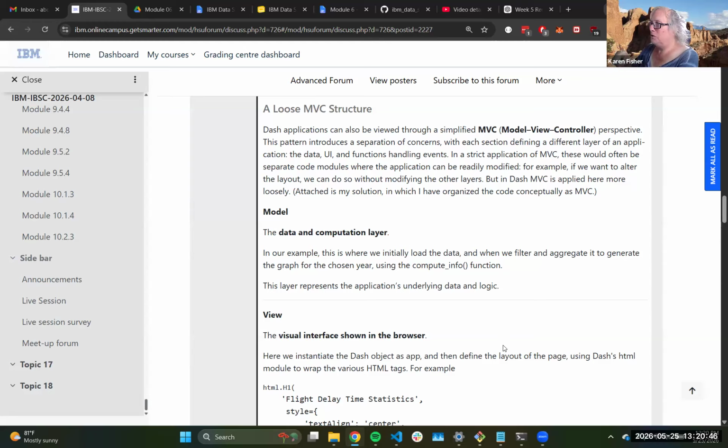Then you have a view, which is actually just the UI. In that case, you have a bunch of code like the example below here with HTML, where you're basically defining the UI, which is basically defining an HTML page. And Dash provides a bunch of wrappers for HTML elements, and that way you define what the page is going to look like. And then the control section is when I do something on the page, that is how it modifies or updates the page, updates the application.